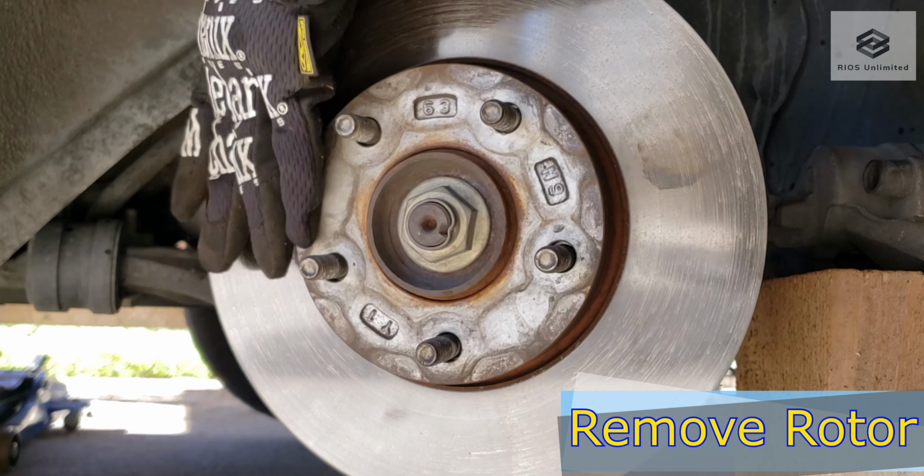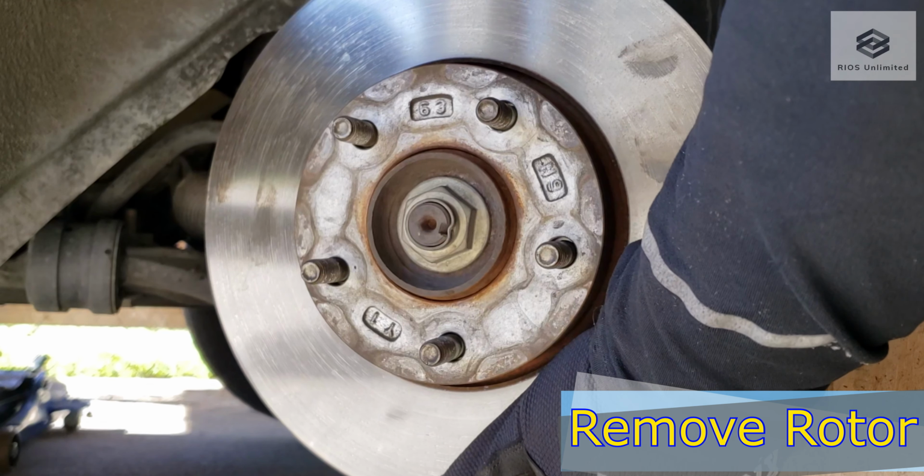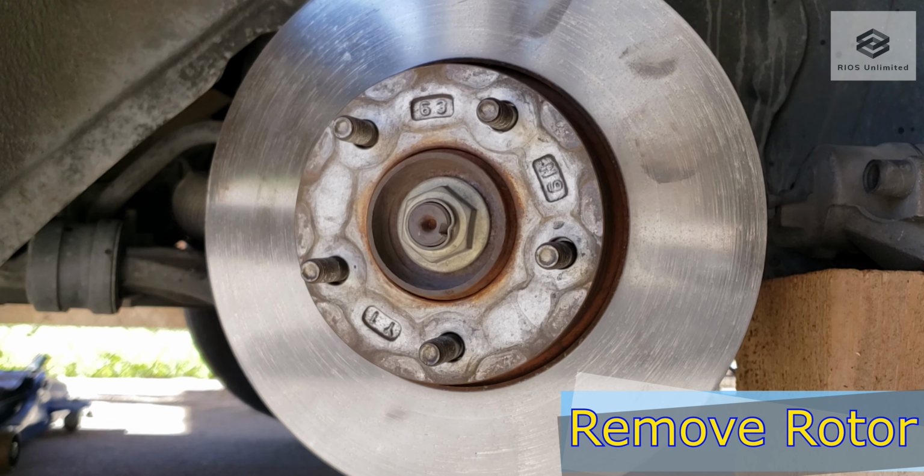With the caliper bracket out of the way, I can now remove the rotor. I ended up using a hammer to loosen the sides. I can now install the new aftermarket rotor.